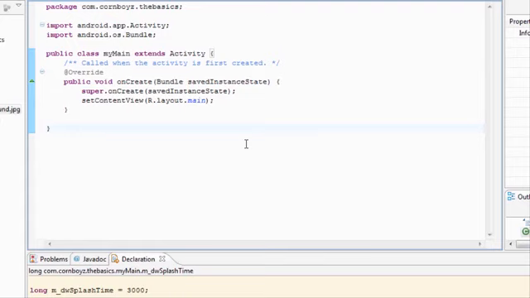Today we're gonna do some Java, hopefully. I want our app to be a little more professional, so we're gonna create a splash screen, which is basically your logo or whatever you want to appear for the first few seconds before it goes to your main menu app or activity.